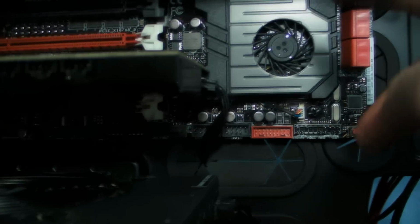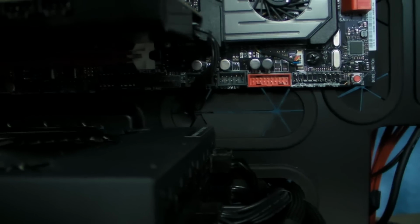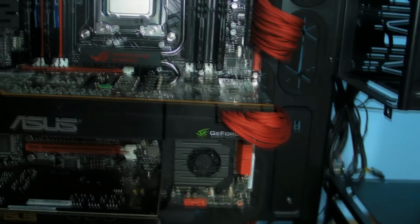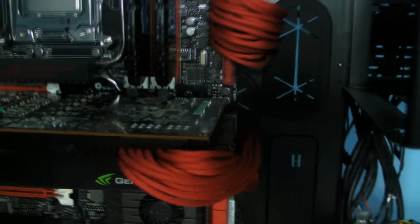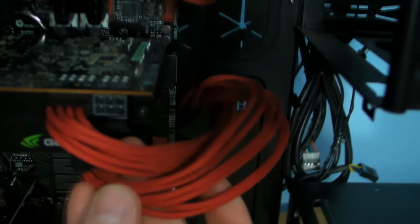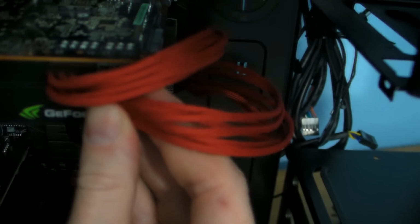We've also got the power cable for the D2X Zonar just disappearing straight out the back. So there's not really anything inside the case. I've put the cables for the PCI Express round, but one thing I will say is with the PCI Express cables, don't be afraid when you put the cables in. If you have a look at it with it round that way, you can see that they loop over each other. Don't be afraid to change the way that the cables come in to make it look tidy.